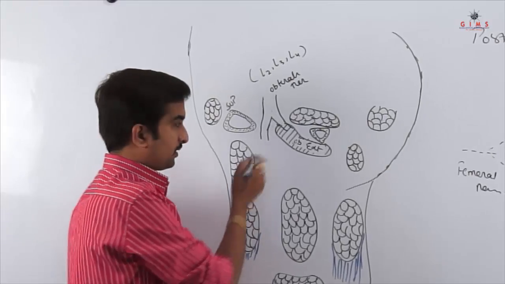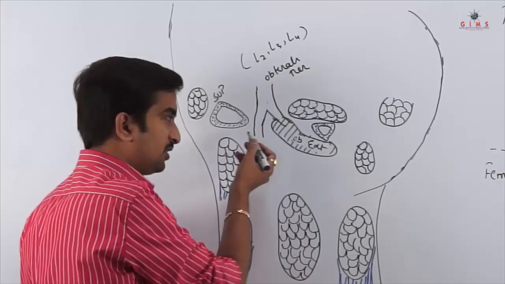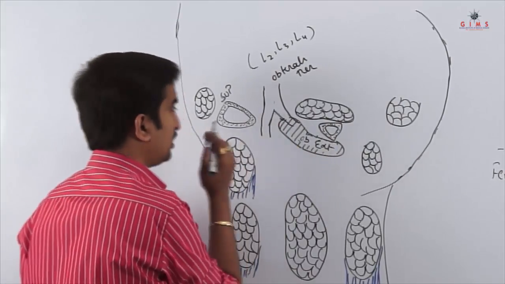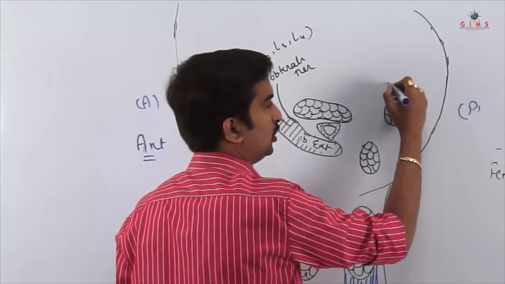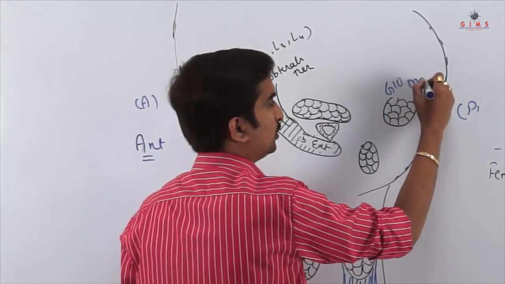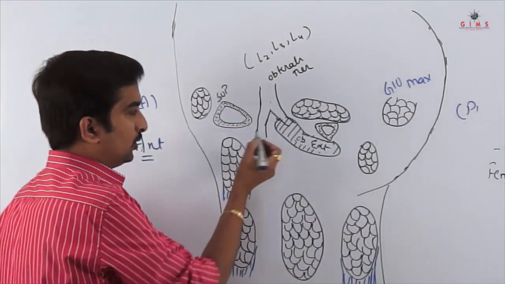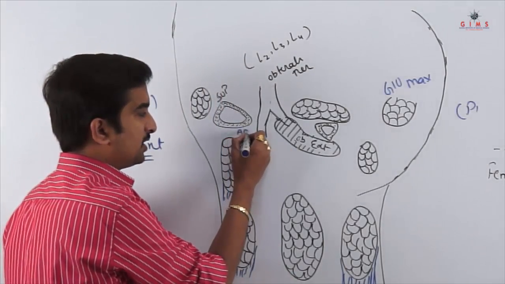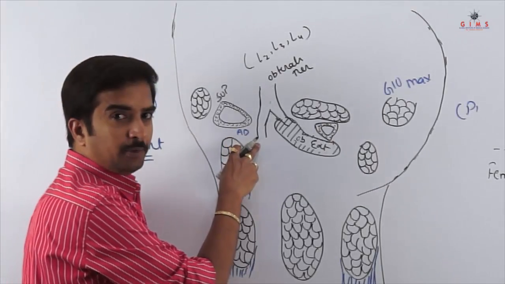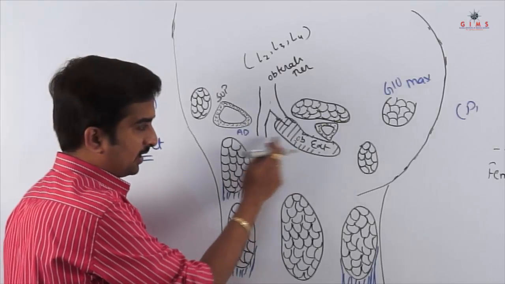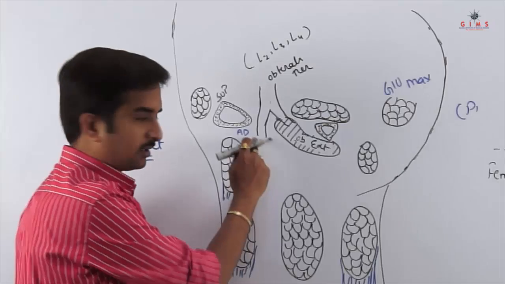The anterior division passes downwards in front of, this is the anterior, this is the posterior, right? Because this is the gluteus maximus muscle. So this is the posterior aspect, the hip area. So this is the anterior division of the obturator nerve. The anterior division of the obturator nerve passes in front of the obturator externus, right?